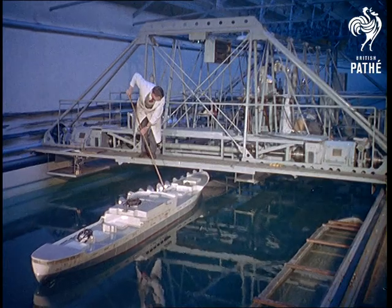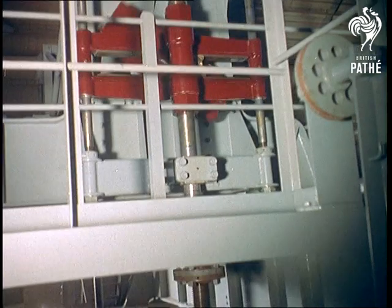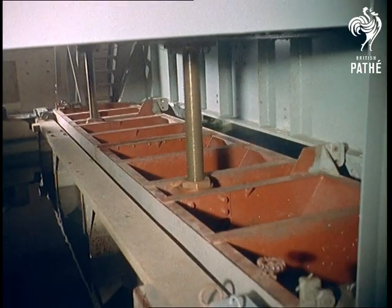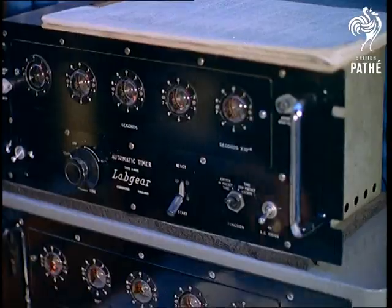One of the more important tests carried out here concerns the strain and damage caused by the high pressures generated between sea and the ship's hull in rough water — what is known as slamming. Here, high seas are simulated by a wave maker so that exact conditions can be determined and the pressures measured.